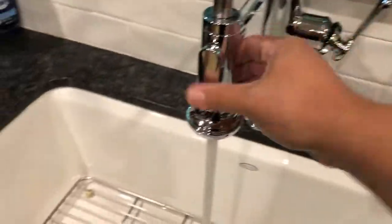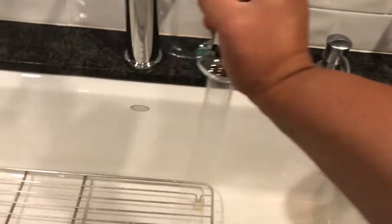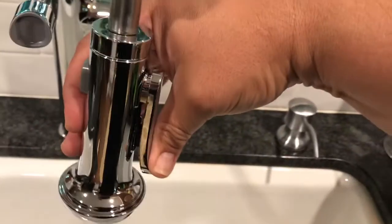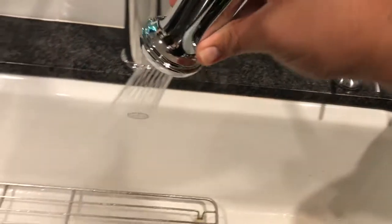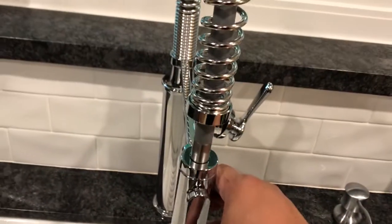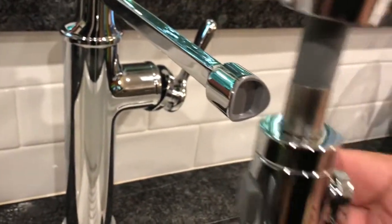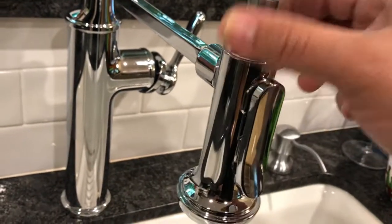I really like the way this faucet looks, the way it feels, the way it functions. The little arm swings around. When you press the button, it creates a fan type of spray so you can remove gunk and clean up your dishes really easily. It's got a little magnet on the end so you can easily pull, and it'll attach right on. It's very simple, very clean, and elegant.